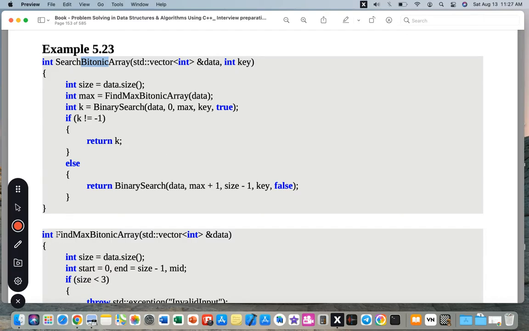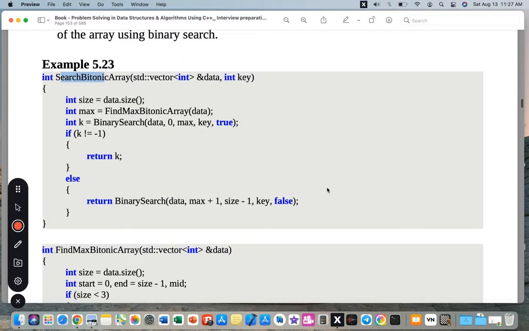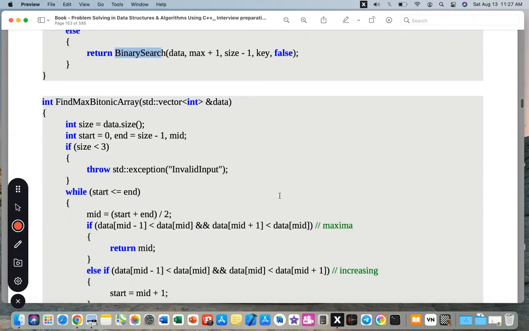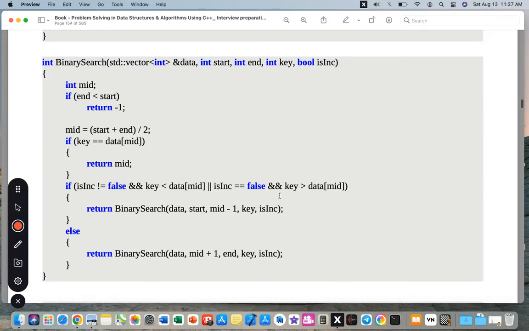So we need to find the max first, then search. And we are calling the binary search function. And here is the called binary search function.